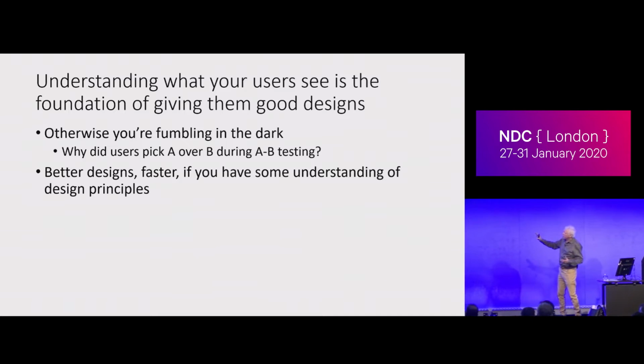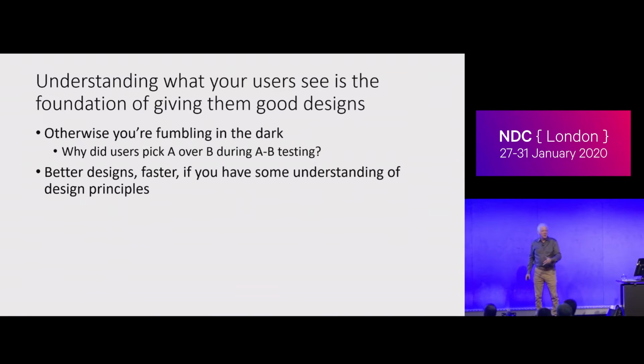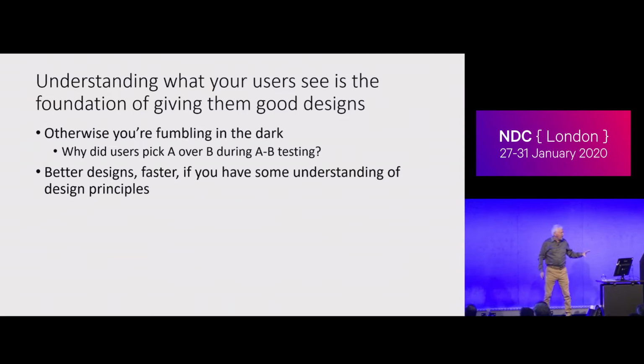To do better, you need to understand what your users see. That's the foundation of giving them better design. You can talk about A/B testing, but why is A better than B? Why did they prefer B over A in some circumstances? Is there a C out there that's better? Well, design principles inform us on that, and you can get better designs faster if you understand some of those principles.